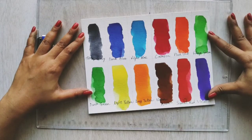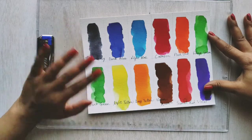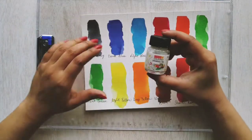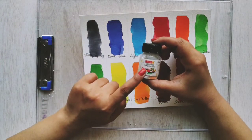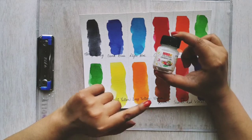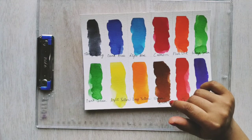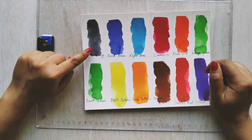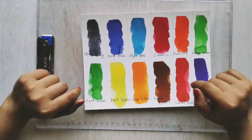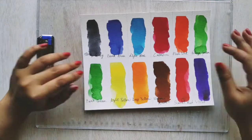So these are the 12 colors we get, but the main thing is we don't get a dark black and a white color. So for that, what I have done is I've got this Camlin brand drawing ink, which is white color, separately. It cost about 40 rupees from a local stationery shop. I'm also going to get a black one just in case, but this black is working. I'll show you while doing a painting how the stone gray is acting as a black color on layers.